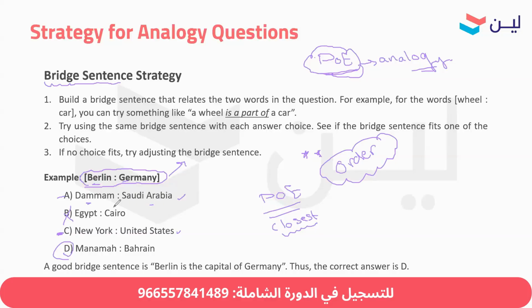Excellent. Yes. Thank you so much, Iram. If Cairo was first, Cairo to Egypt, then it's correct. So another important thing. We said bridge sentence, use the process of elimination, and the order is very important. As long as I have the capital, then the country, this is how I will choose. It has to be the country to the capital to the country or vice versa.